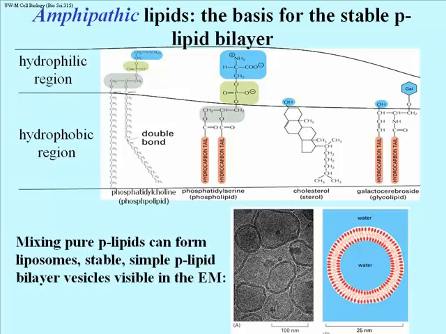If you isolate pure phospholipids from cells or buy them off the shelf, you can mix them and you can cause them to form spontaneous phospholipid bilayer vesicles called liposomes. And here's a picture from the electron microscope of actual liposomes made in a clear liquid, and the cartoon next to them emphasizes the phospholipid bilayer structure of liposomes. These are interesting structures for many reasons.